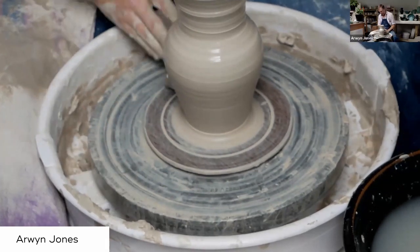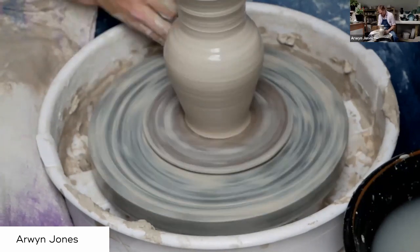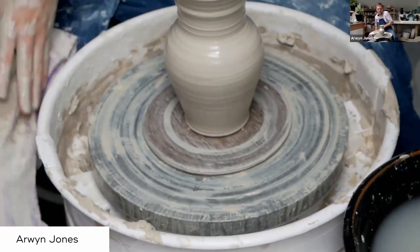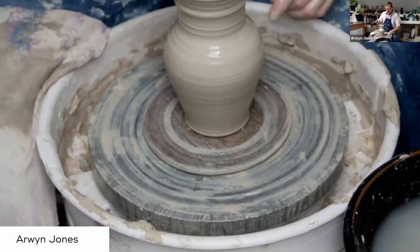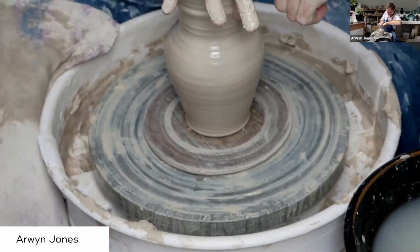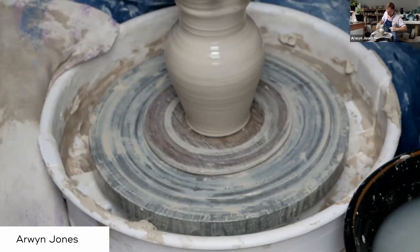I would just clean up the bottom. There we go. That's that. And then dry my hands off. One wet finger, dry hand. There. Can you see that? Okay. Yes. To either side. And then pull in. That's the spout, nice and quick.